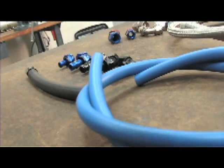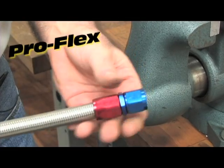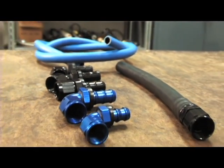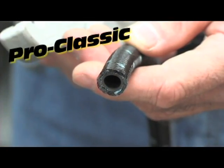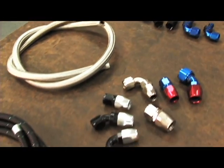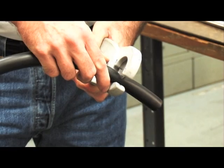Today we'll walk you through the assembly of our stainless steel braided product, which is either our ProFlex or our ProRace hose. It's a 308 stainless steel outer jacketing over a synthetic rubber inner, which is a chlorinated polyethylene, and it works well with any type of fuels. We'll also do the assembly of our Twistlock series, which is basically just a twist-in hose end. Our newest addition is our ProClassic hose, which utilizes either a crimp-on end or a reusable end. The main difference to start with is how to cut each one — when you cut the ProClassic or Twistlock, you can use hand shears or a razor knife. Cutting the stainless steel braided is a little more complicated, and I'll walk you through that step-by-step.